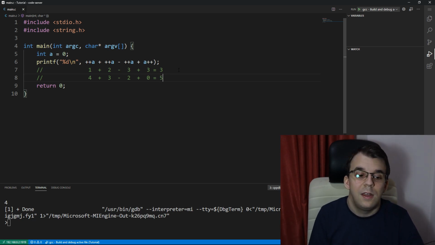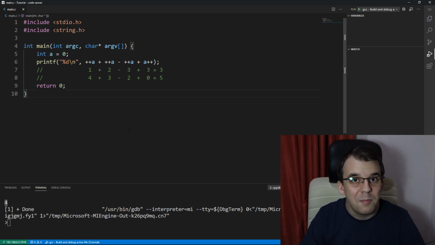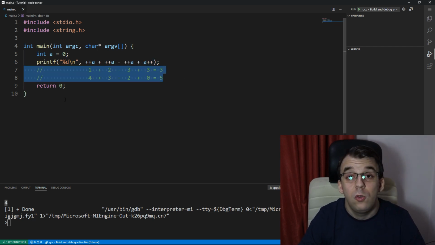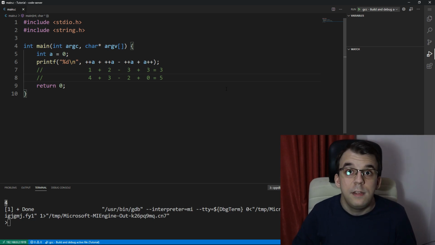Okay, so everybody probably was expecting that we would get a 4 as we got here, but remember, the order of operations might not be even like this. It could be like completely random, right? So we went from left to right, from right to left, but it could be like completely random. And the fact that the order of evaluation gives you different results is really, really bad. That shouldn't ever happen in a C program, at least.